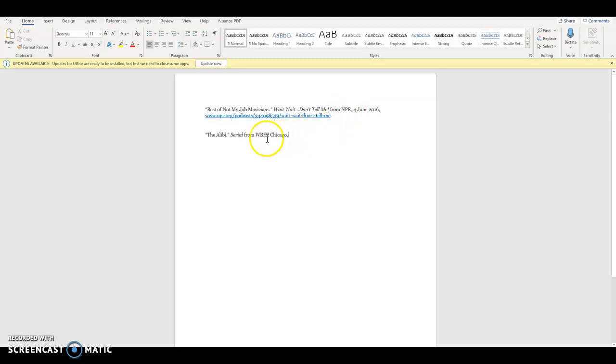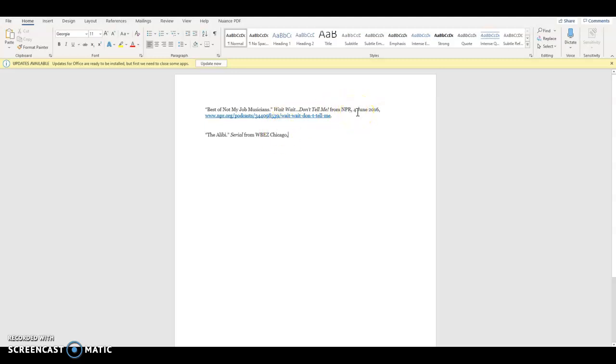Now, just a note, the reason I didn't do from This American Life is because This American Life is also the name of a podcast, and I just know that, okay? And so I know that who publishes those podcasts, both Serial and This American Life, is WBEZ Chicago, which is the station. The station publishes these, and WBEZ Chicago is an NPR station. So that's why I told students who had from NPR that that was actually also correct. So it's probably okay either way, but the more specific publisher for Serial is WBEZ Chicago, which is why I picked that one.